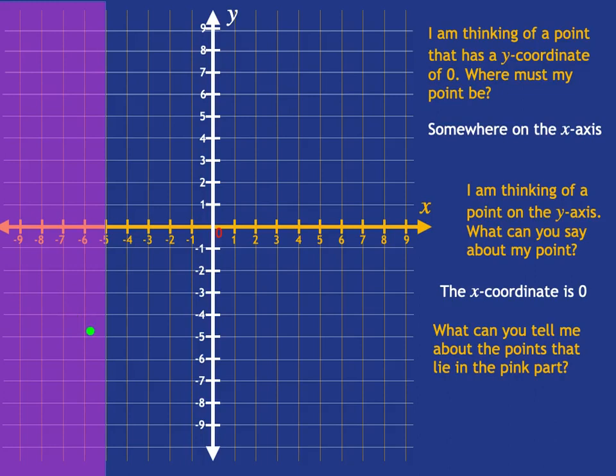What, when does it not sit in that pink piece? It's when you move too far to the right. In other words, you're moving beyond x is minus 5. And so all the points that lie in that pink part have to have their x-coordinate being less than minus 5.